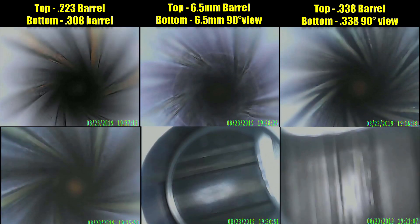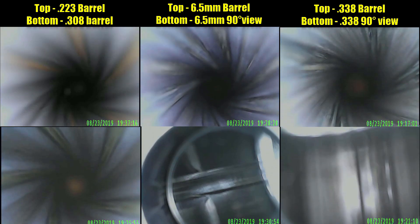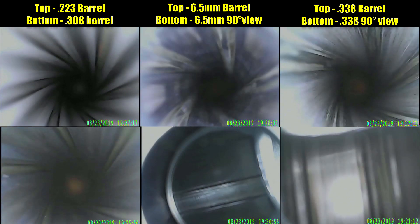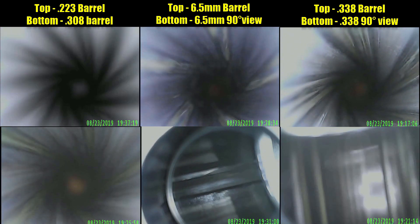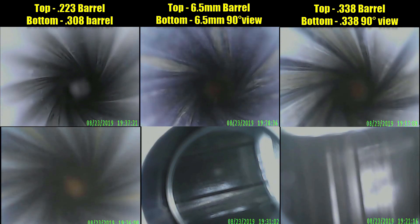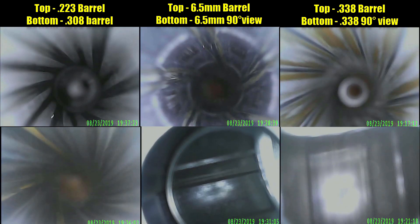It is very tight and a little difficult. One thing I'll bring up right away is if you're at all worried about putting anything that could possibly scratch down your barrel, this may not be the inspection camera for you. It does seem to have a nice nylon coating, and it is metallic around the camera. As long as you're careful, I really don't think you're going to end up doing any damage to your barrel. But if you're super concerned with anything metallic touching your bore, this probably isn't the camera for you.